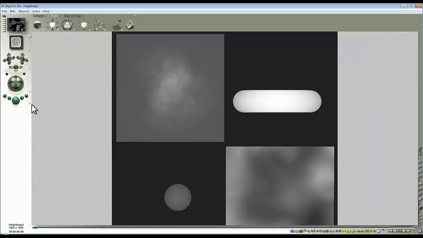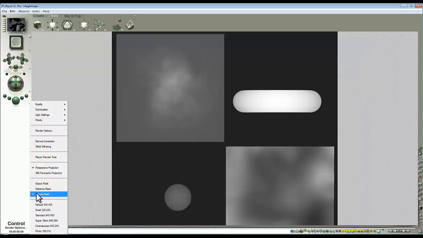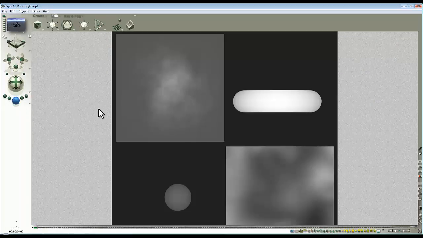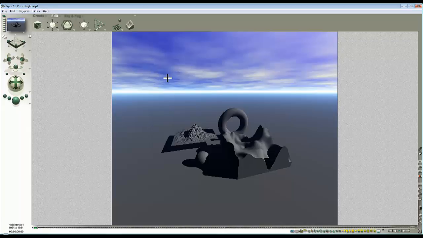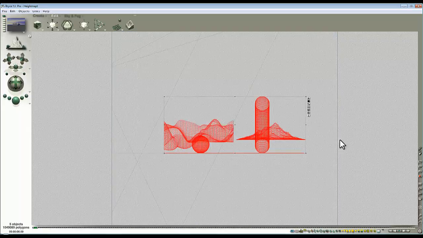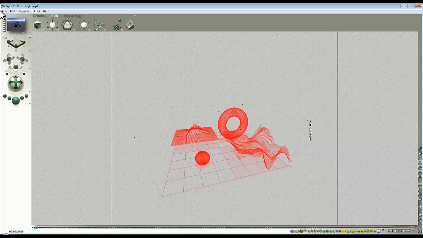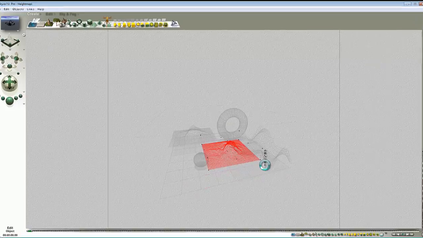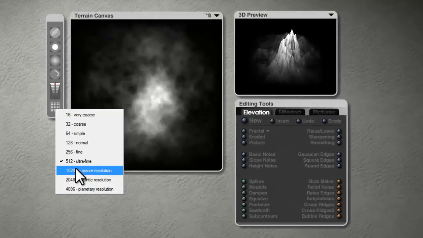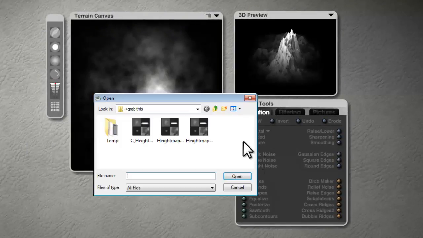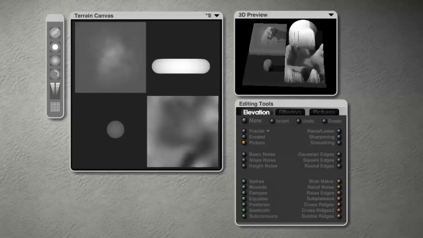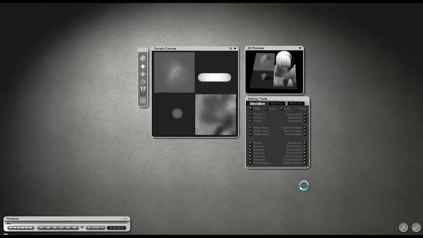So here's our original scene. If I turn off altitude mask, I don't have to worry about 48-bit dithering, it's not really a critical thing now. If I select all those attributes, I'll lock them so I can't accidentally move them. Then I'll create a terrain in the default gray, edit that, increase the resolution to match, go into picture, bring in the converted height map and check out of there.